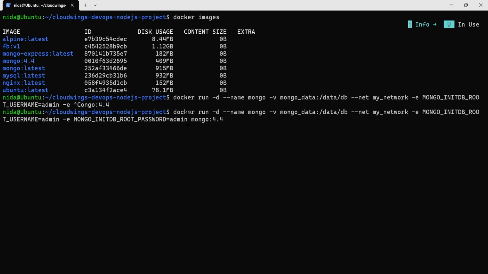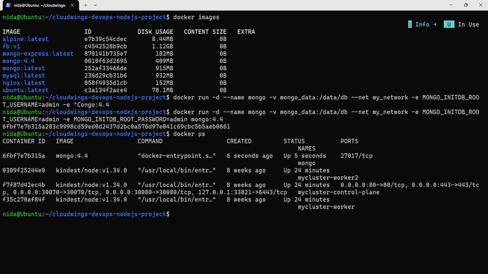We will use this username and password when we connect our Mongo Express container, right? So this admin username and password will work there. The moment I press enter, it will create one container successfully, and you can see in docker ps the Mongo 4.4 container has been created and was started 6 seconds ago, right?